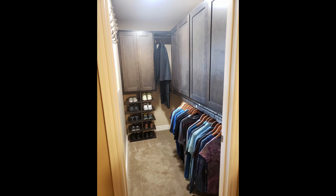The doors were tall enough that I was actually able to, once I built the frame, just attach these to the top shelf and the bottom shelf. So that worked out really nice because I didn't have to actually build full cabinets for the side wall. On the back wall, I obviously still had to build a cabinet.